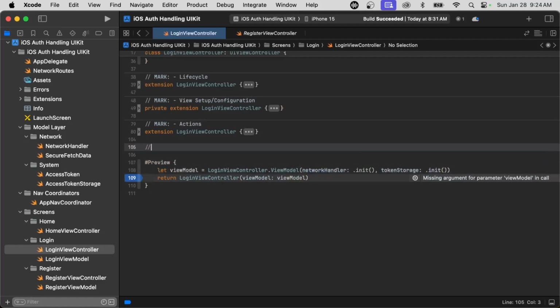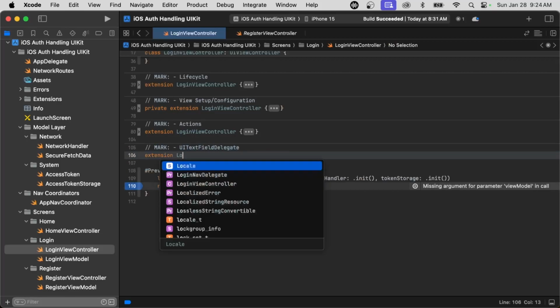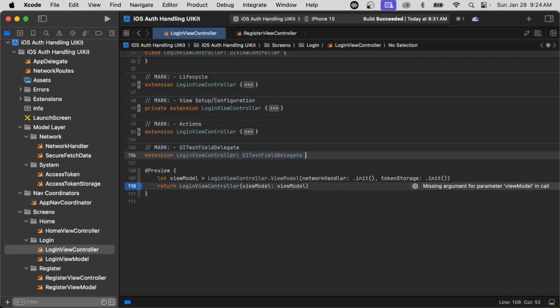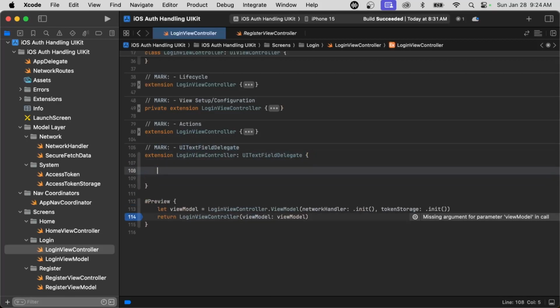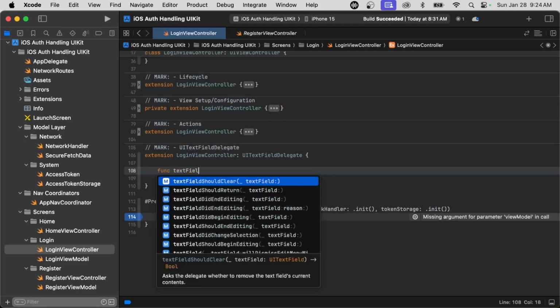So it stops complaining at me. UI text field delegate. Same thing, we're going to say func text field should return.